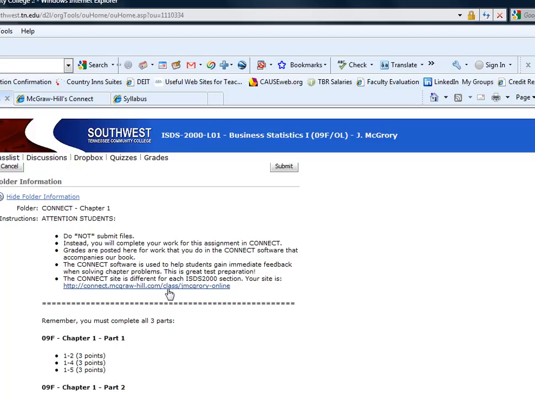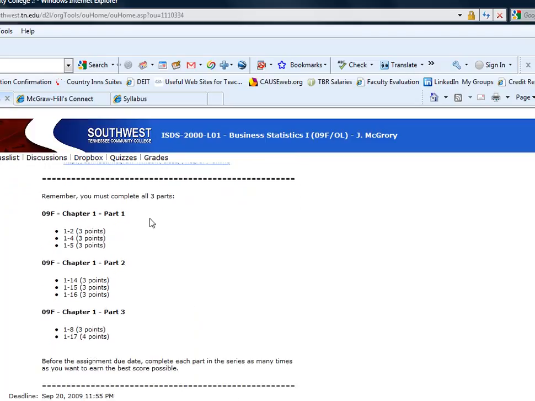There've been a lot of problems with typos or misunderstandings because hyperlinks tend to be underlined, so if your particular hyperlink has an underscore, that may have caused you some confusion. But regardless of your class section, you can go to the Dropbox, go to the Connect assignment, and you will find the link. These problems come directly from your book, and you can read them in advance, especially if you have limited access to the internet. You can get the process down, then go online and complete them very quickly.